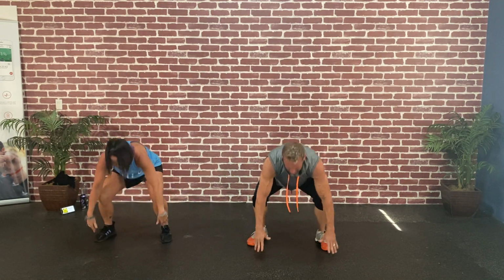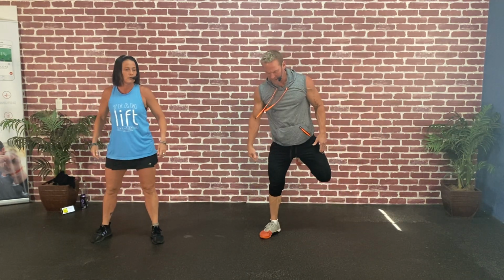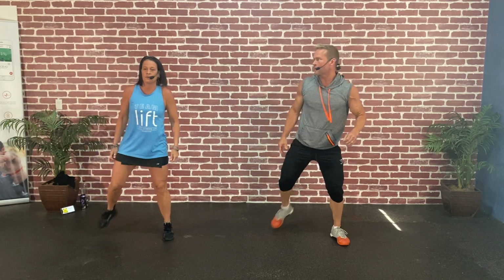Holy Toledo. One more. All right, good. Hamstring curl side to side. Let's stretch that out. So that's it for the warm-up, and that also is indicative of what the cardio is going to be like throughout.